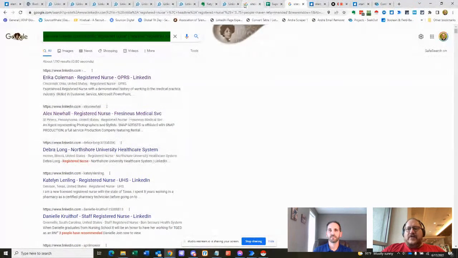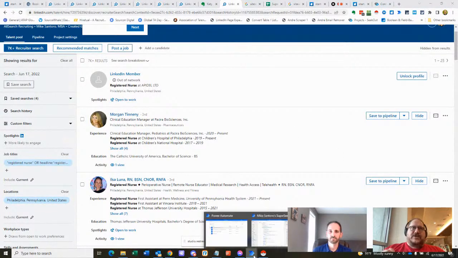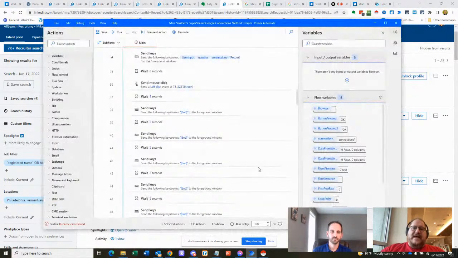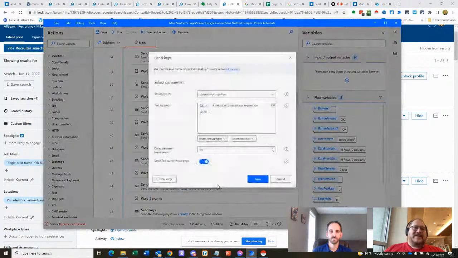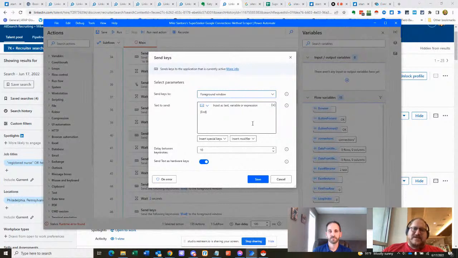But you know what? I do want to say kudos on a couple of things that I saw you do with Power Automate that are maybe not new to Power Automate, but certainly new to me. One of them was that you actually use the End key. You send the End key as a page down. I had done that a completely different way, which was more complicated. So I really love your very simple approach: send the End key, and that scrolls to the bottom.